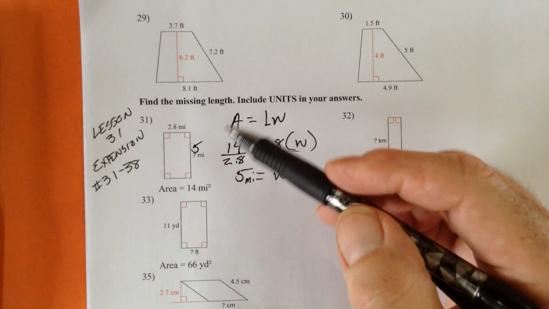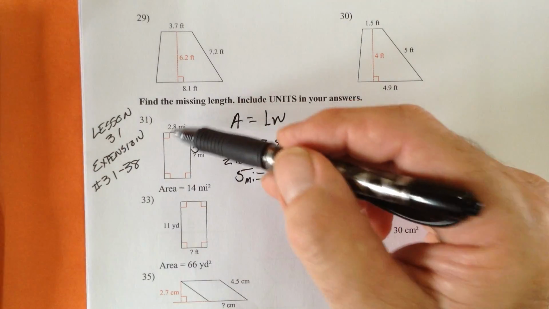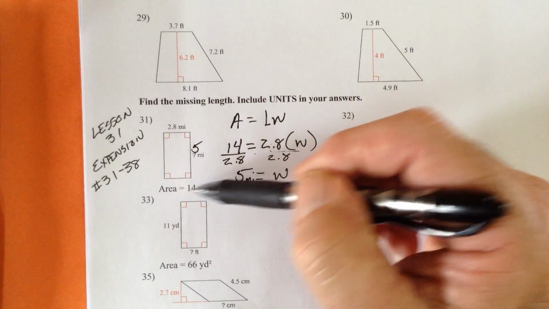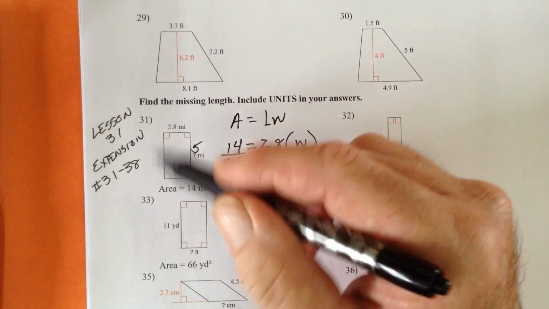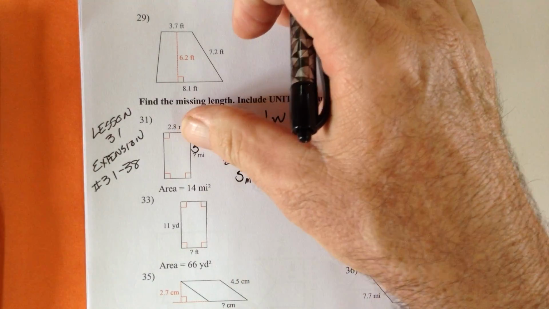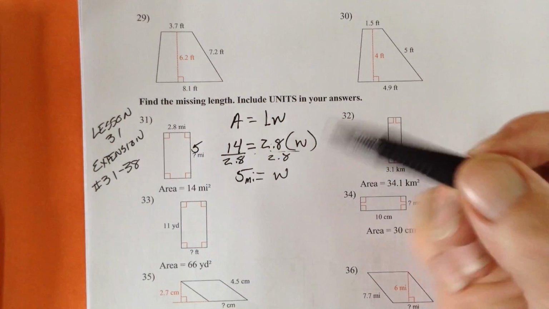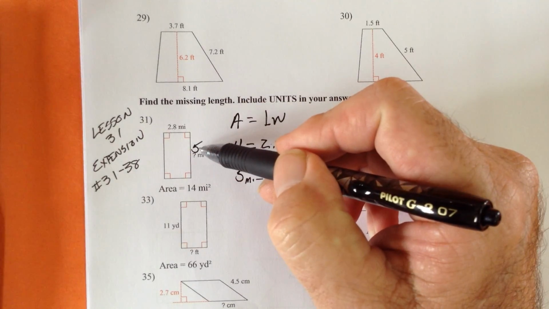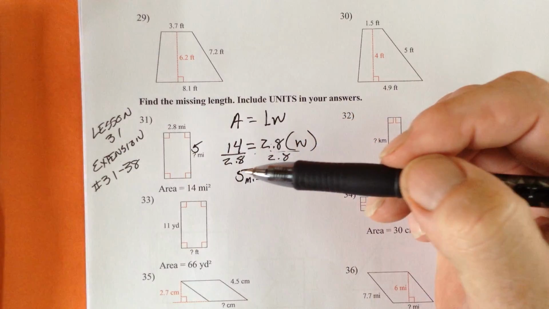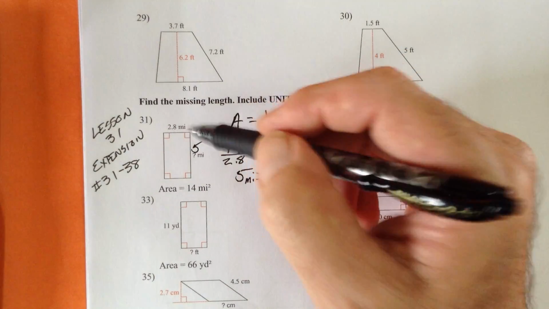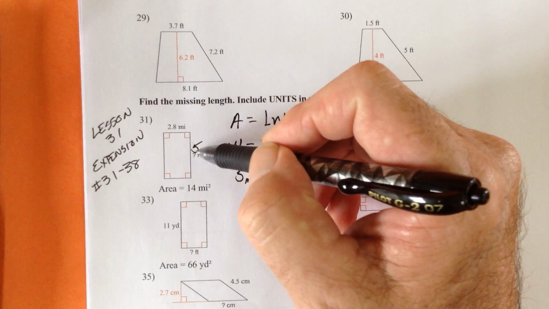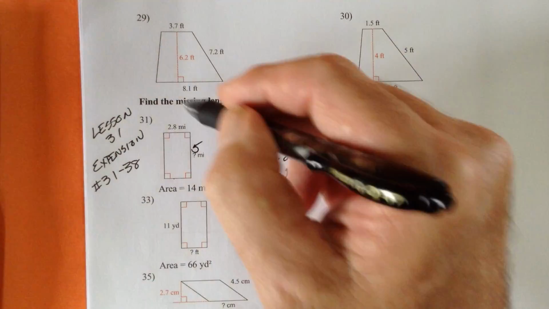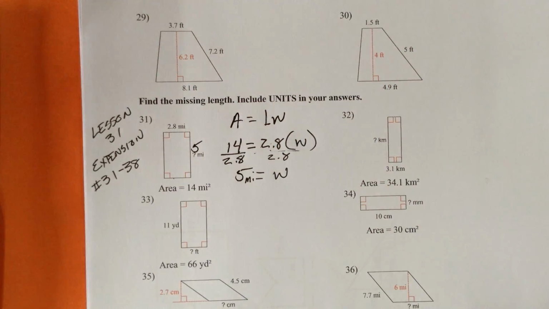Okay, but sometimes they'll even ask, they'll give you 2.8, and they'll say this one's missing, and they'll give you the area, and they'll say find the perimeter. Well, a lot of people will go, well, I don't know the missing number. How can I find the perimeter? Well, they expect you to first do this to find the missing number, and then add up the sides to find the perimeter. So to find the perimeter, just like in the last video, it would be 5 plus 5 plus 2.8 plus 2.8. You add up all the sides, and that'll tell you the distance around the outside.